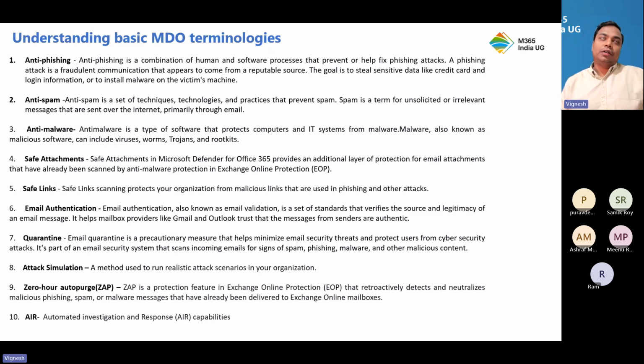Then the quarantine. A good example is, of course, a term we all heard a lot during the COVID times, right? If you've been infected, they would advise you that you need to quarantine yourself in a room and keep yourself isolated. The same concept applies to your email, and that's what you mean by an email quarantine. When something malicious comes in, the system is going to quarantine it, and then there are ways wherein an end user can view it. He can check whether it is a legitimate email and request for the mail to make its way to the inbox, or he can simply reject it saying, of course, this is malicious content, I don't want this. And there are ways to configure that also.